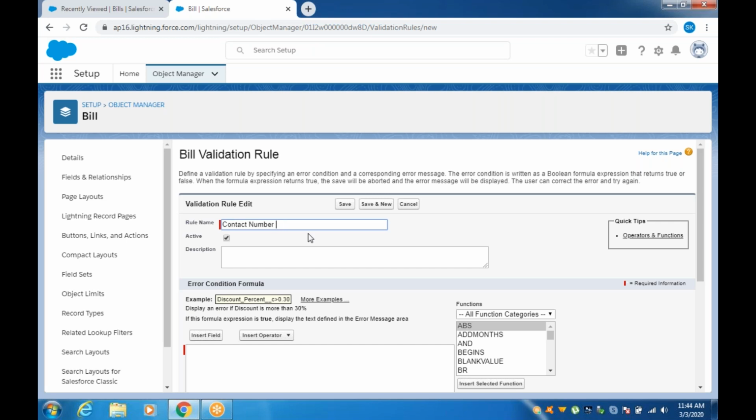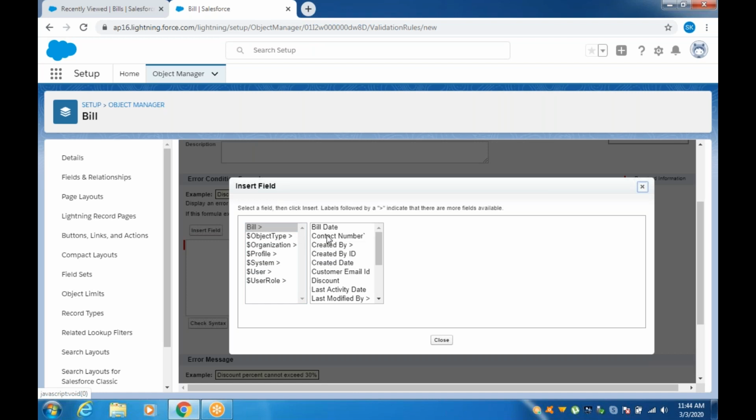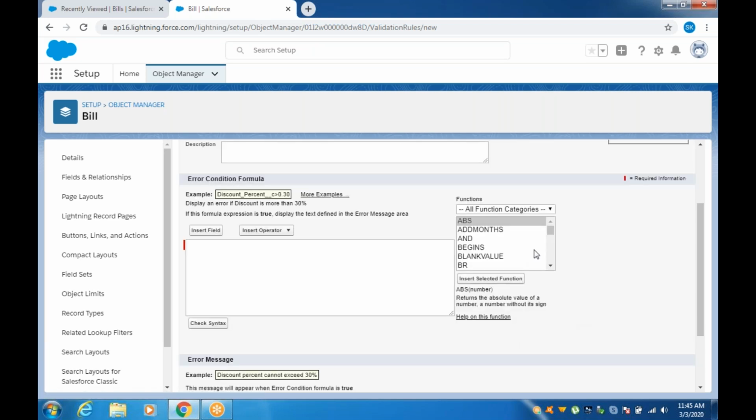I just gave contact number. In which field do you want to write? On contact number. But we need to check the length, right? We need to check length.